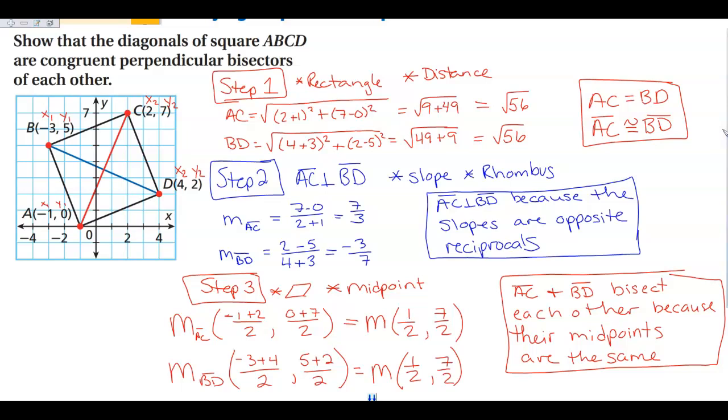Or I could mix and match. So if you like slope, you could do the slope of the diagonals to show it's a rhombus, and then you could do the slope of all 4 sides to show that it is a rectangle and a parallelogram. And that's one way you can do everything with slope. You can do distance all the way around. You could do the distance of all four sides to show that opposite sides are congruent and all four sides are the same. And then you can do distance formula of the diagonals to show that the rectangle is there. All right. So there's a way to use distance the whole time and slope the whole time.